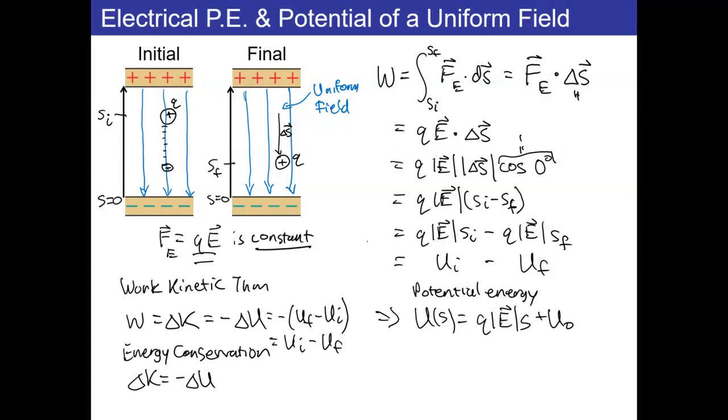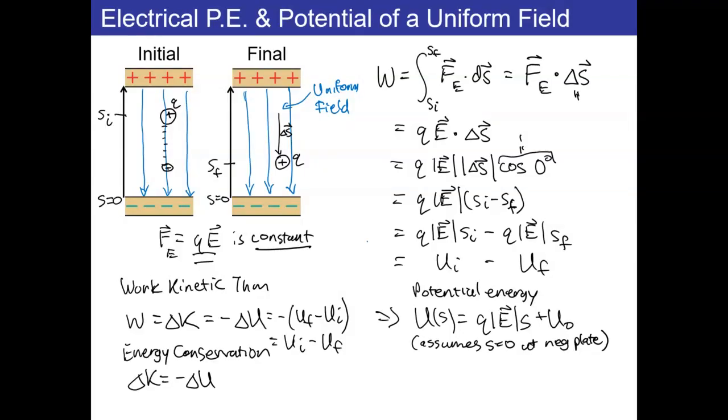The other thing is, I kind of glossed over this, but when you do an integral, there's always that sort of plus C. You can always add a constant. That's essentially what that is. So in other words, you may recall from mechanics, the absolute value of the energy doesn't really matter. It's always changes in energy which are physically meaningful. So we can always shift our energy by a constant. That's not going to change the physics. I should note here, this assumes that S equals 0 at the negative plate. If you put your 0 somewhere else, you might get a different result. But we're going to pretty much assume that S equals 0 at the negative plate for this result.